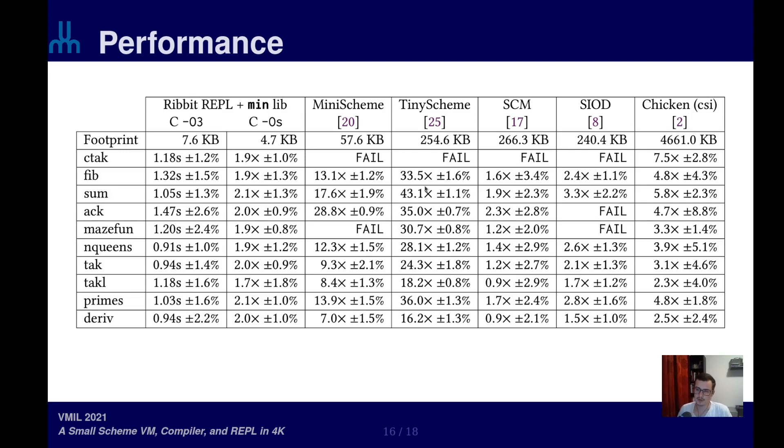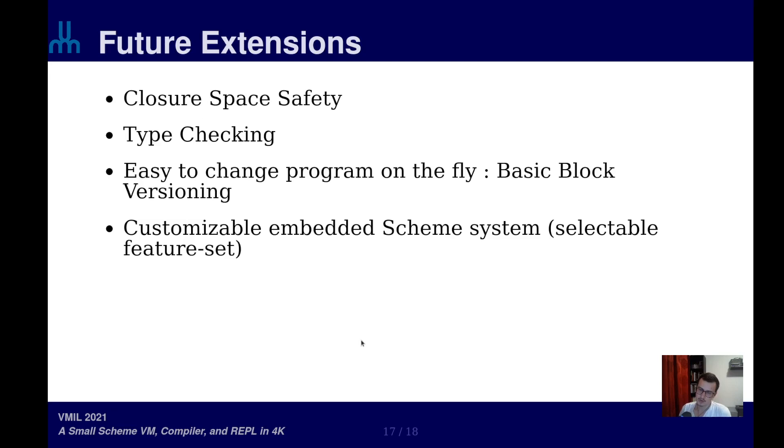So you can see that compared to some implementations, like TinyScheme, we're quite a bit faster on most benchmarks. But compared to more advanced implementations or just differently done implementations, like the SCM implementation or even Chicken Scheme, most of the time we lose by a little bit or win by a little bit. So we're pretty much neck and neck. But we have one big advantage, that is that we don't do type checking.